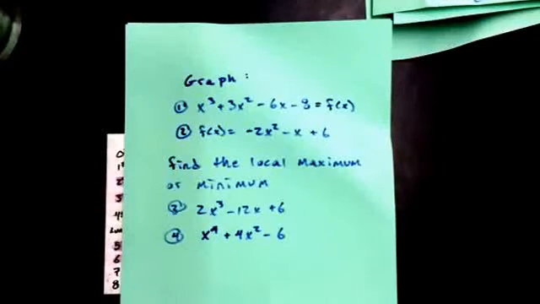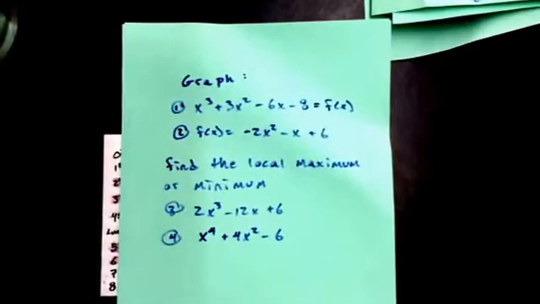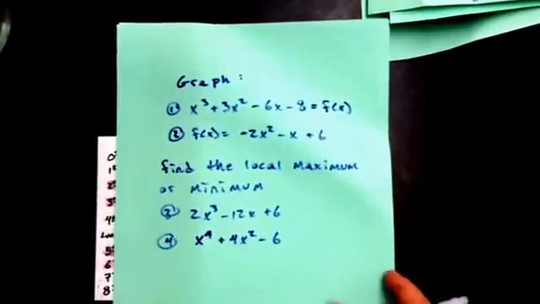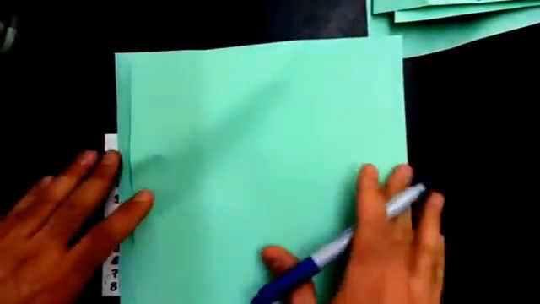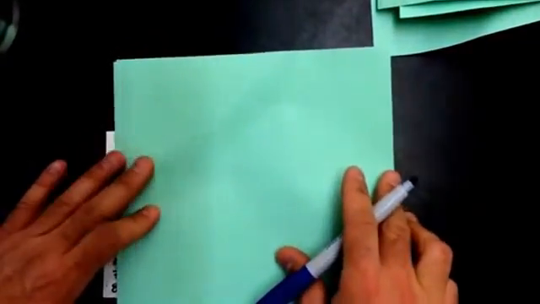Alright, I'm going to show you how to graph just from equations or from function rules. These are kind of crude graphs. They're not going to be exact just because we don't have all the information, so we're going to do the best that we can. When we're doing them, what we really want to do is find the zeros, and look at the degree to see how many times it's changing direction.